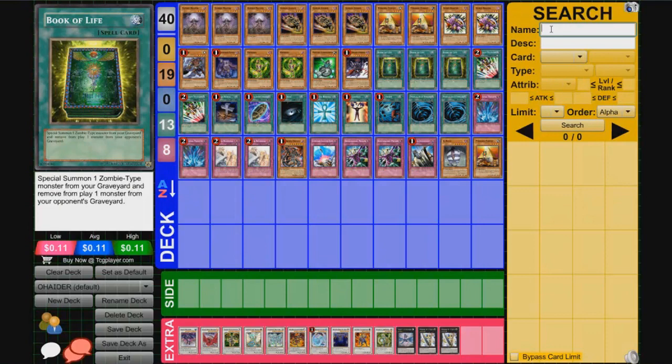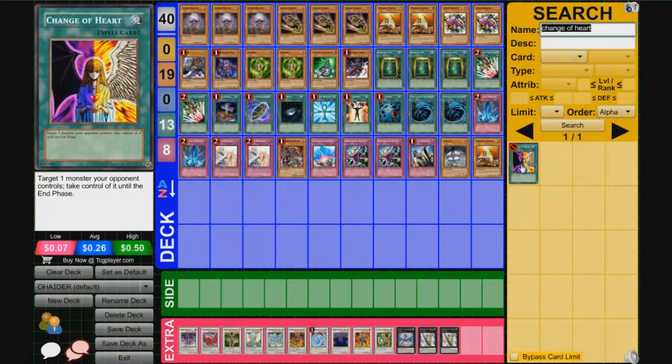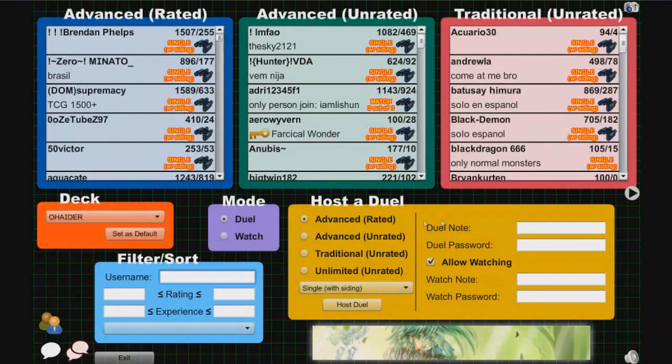If you play a friendly game with a friend, I'm sure he wouldn't care if you use banned cards or not. Let me just find a banned card so I can show you. Change of Heart. Yatagarasu. This card's banned. You can't use it. It has a thing at the top left that says, nope, you're not using it. So anyway, that's the ban list, and it's something that me and Shane used to follow when we played in big events.